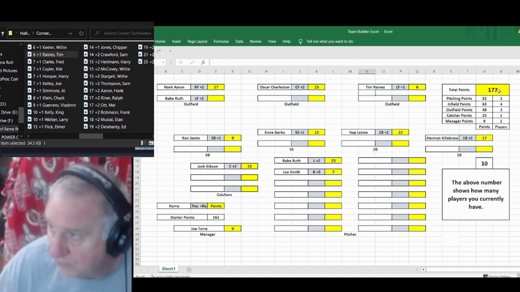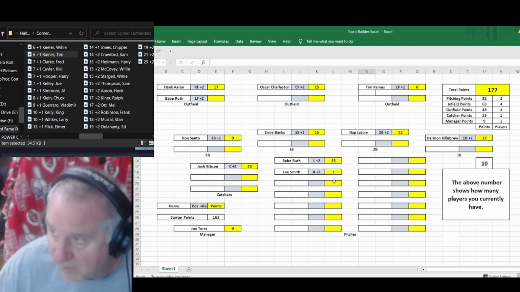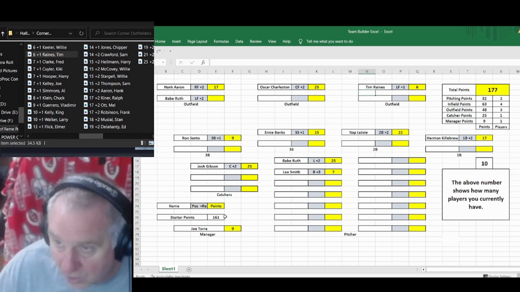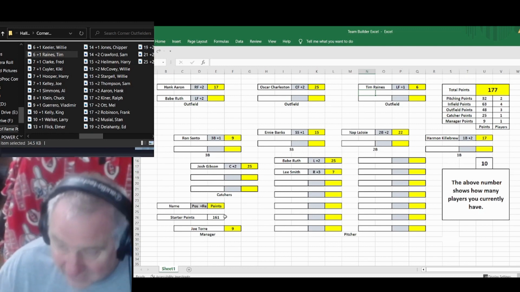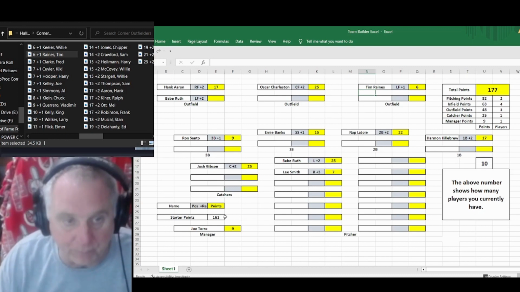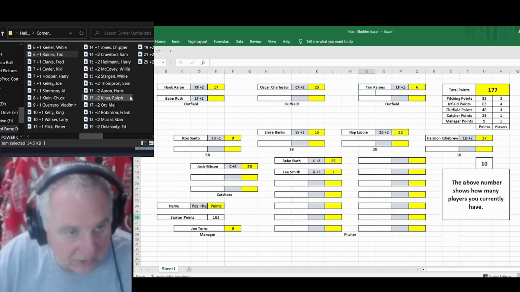So now I'm up to 177 points, and I have 10 players on my team and a manager. My starting lineup costs 161 points, and I even have a DH in there with Babe Ruth. That's how Team Builder works, guys. That's how the program works, and this is what you're getting when you get the Hall of Fame.